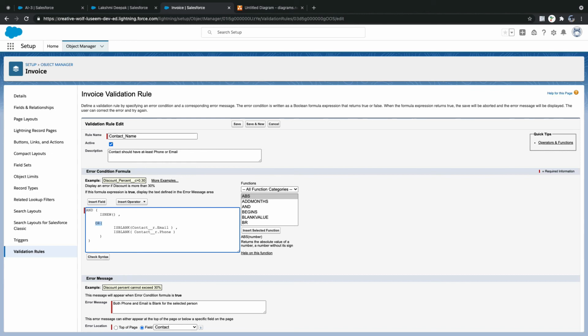You asked me, what if I want to have both fields required? Then I'm saying OR of these two values. So if both field values are provided, OR itself is false. So OR of true, false, sorry, of false, false will be false, right? When that is false, the validation will not execute. A validation rule will execute only for true cases. The outcome of the logical operator should be true.